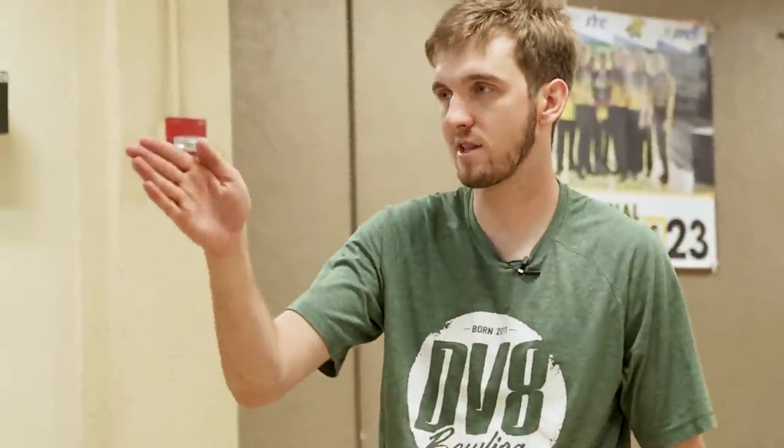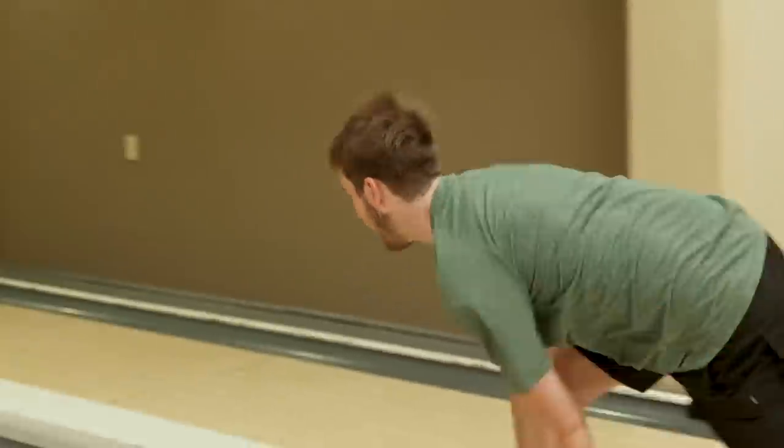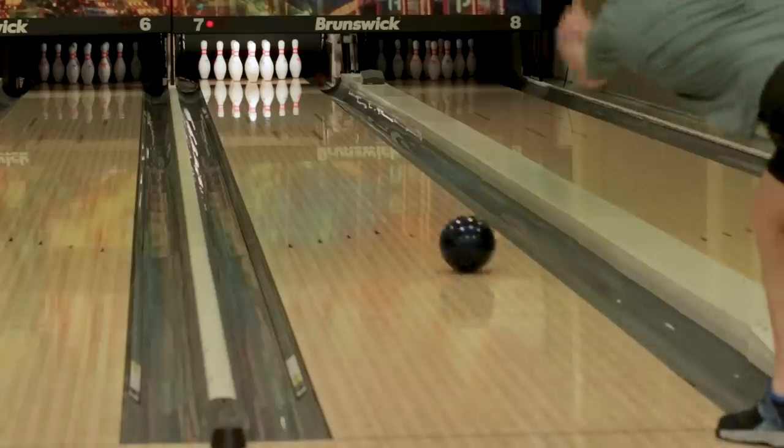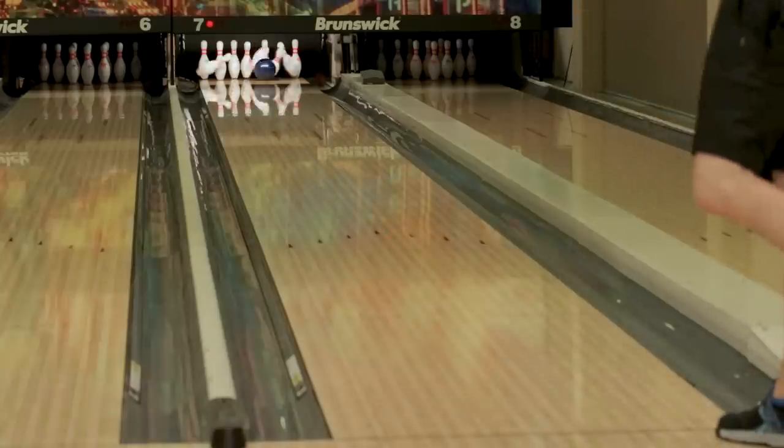And like every time I get like that. That was actually decently online, but just a little too much rotation. I got around it a little early, and it, nice down lane. That's a big time spare. Spare for 200. As I said, I am allergic to missing spares. That's Brooklyn again.